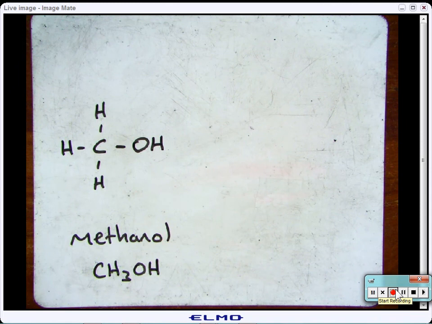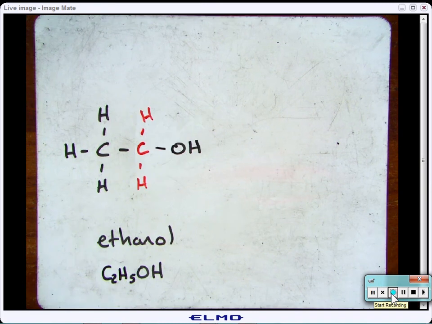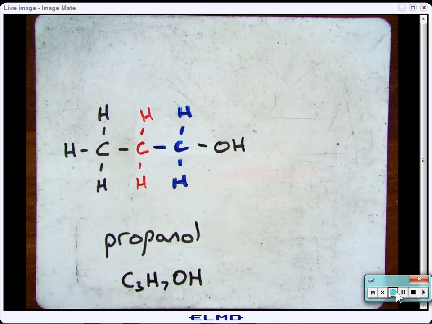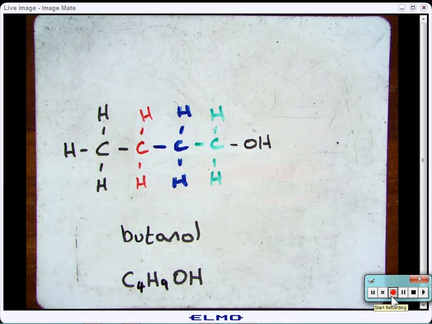So you start off with methanol, CH3OH, add a CH2 in, and you get ethanol, which looks like that. So one extra CH2 group in, which makes it C2H5OH. And again, the original name for that when it was an alkane was ethane. So ethane, ethanol. Propane becomes propanol with the formula C3H7OH. And butane becomes butanol. This will continue for pentane to pentanol and so on all the way through to the end. If you wanted to work out the general formula for this, use this formula here.